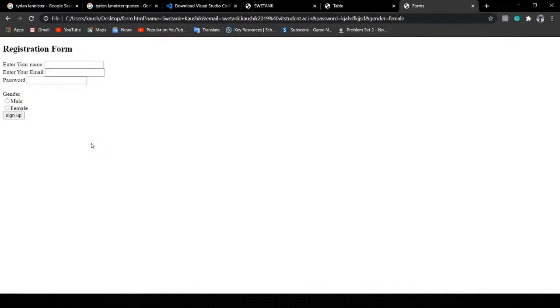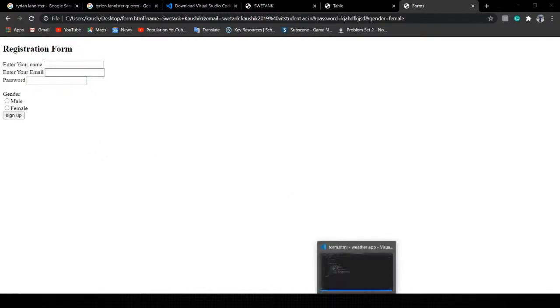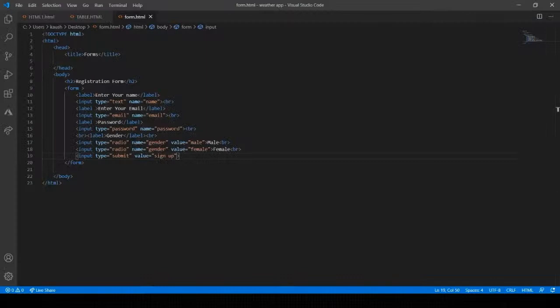Now I'll tell you about placeholder. It specifies a short hint that describes the expected value of an input field. So now you're seeing how we made the form. We'll give a placeholder here. It gives enter name.